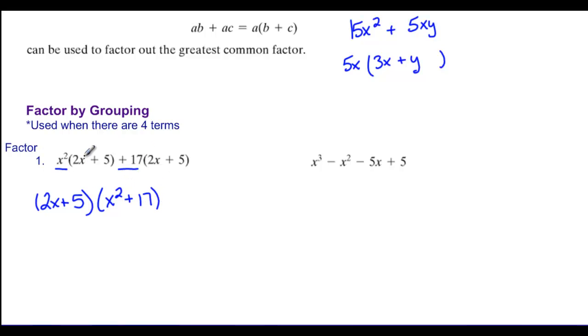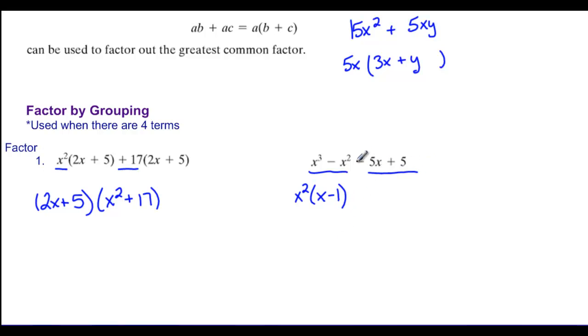So this is like the second half of factoring by grouping. Whenever you're factoring by grouping, you're going to typically have 4 terms. And so you're going to look at the first 2 terms together and the second 2 terms together. And you're going to pull the greatest common factor of the pairs of terms out front. So what I mean by that, the x cubed minus x squared, the greatest common factor here is x squared. So x squared, and then we're going to be left with x minus 1. Now this is a little bit tricky.